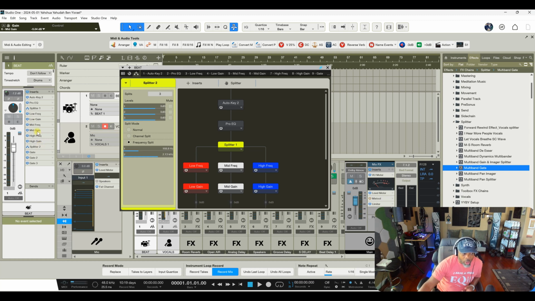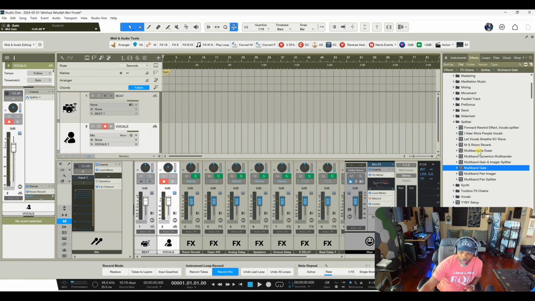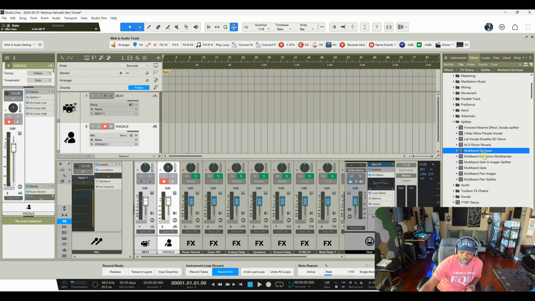Like, because this is overwhelming. Especially when you want to put more plugins. Especially when you're dealing with the vocals and you want to put more plugins on there. And now you got the splitter and you might want to put a multi-band deesser on there. So if I go to the vocal track, right, and I go to multi-band deesser, I might want to be creative with that. So now I got that on there. I might want to put a multi-band, because I did like a multi-band type of multi-band compressor. I put that on there, so it's just 2 plugins itself. And look how many I got on there already. Now, if I add an EQ on there, I might want to do that, the mix.